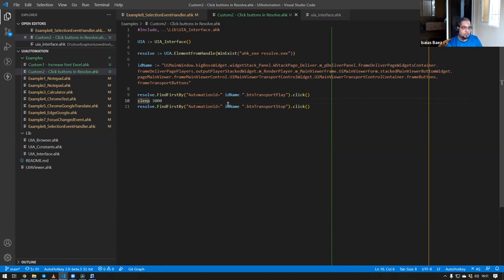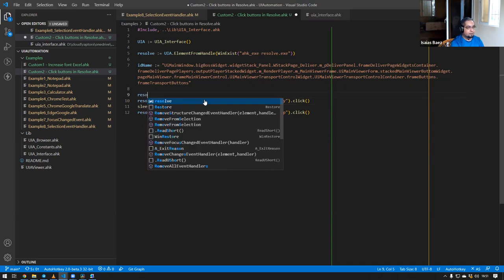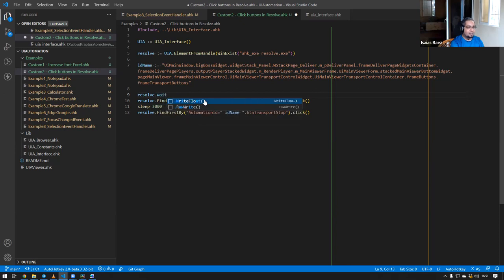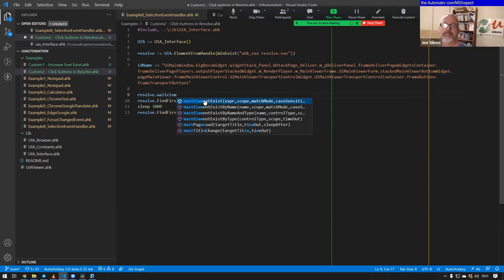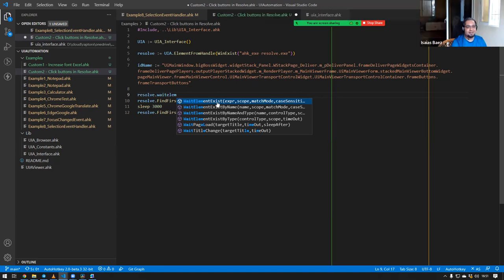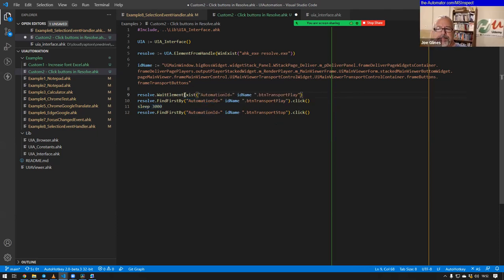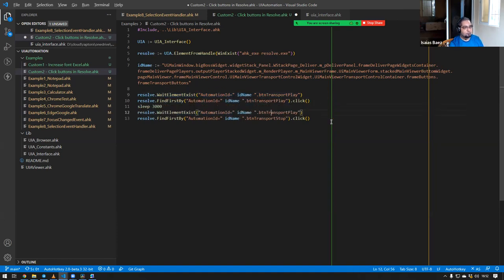Now, there is a function that we could use, which is the resolve and wait element. Let me double check. Exactly, wait element exist. And again, we can use expressions or you can go by name or by type. So you can definitely put checks in your code to just wait until that element is there for it to be clicked. And the same I could do for this one here, just make sure that it exists before I click. So for instance, back when you had that menu, like you said, they didn't exist. Exactly. So what's awesome, I could just wait for it.